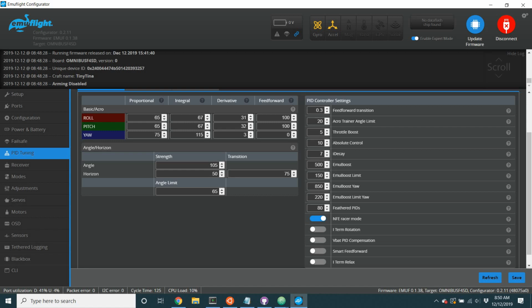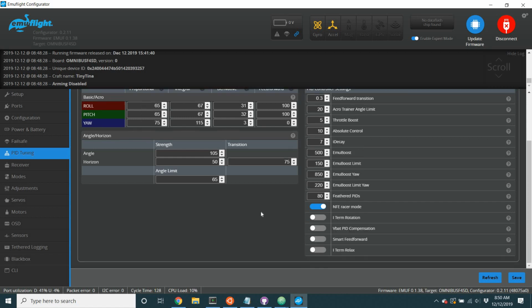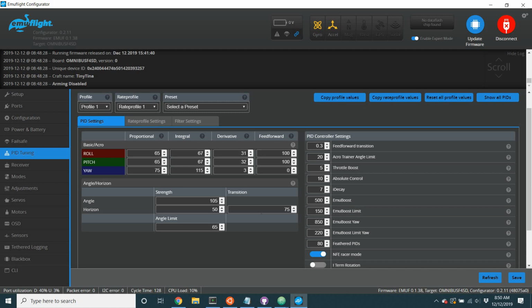I've got my Emu Boost on pitch and roll right here, and then this is Emu Boost just for yaw on this axis. As you know, we split that up primarily because I kind of just wanted to be able to play with that more on yaw, with how yaw acts differently than all those other axes.